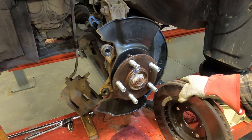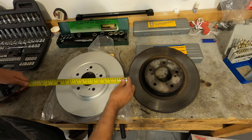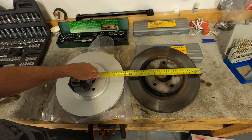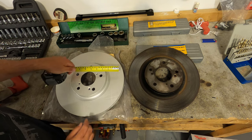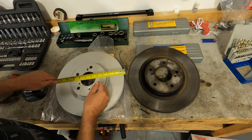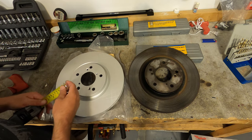All right, so here's the new rotors, the Pilot rotors versus the Ridgeline rotors. They are bigger. It's 13 inches in diameter versus 12 and a half on the Ridgeline. So there's a half inch of diameter difference. And you can see the surface area of the Pilot is visibly more than the Ridgeline. It's 3 inches from the hub out to the edge here, and 3 1/4 here, so a quarter inch on each side, half inch total diameter difference.